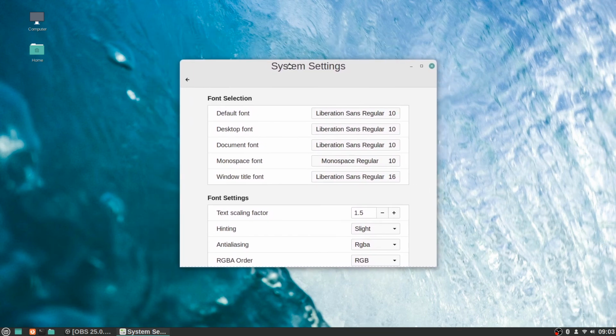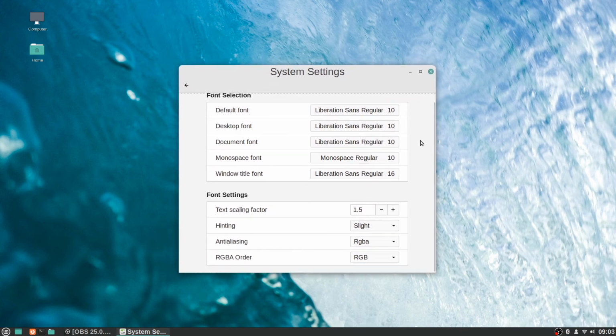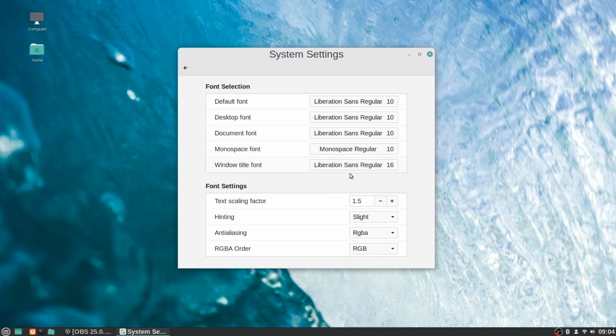It's like, okay, this is the system settings window. But obviously these are just what I prefer to do for my own settings. You can change it in different ways if you like for your own system. This is just to show you how you go in, and if you want different fonts, you could change the fonts, and if you like something more artistic looking and not so boring and plain, you can choose some other fancier fonts that are in there, change the sizes all you like, and so on and so forth. And you have these different selections, so the default font, the desktop font, document font, etc.